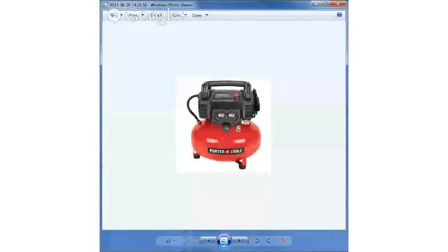I'm going to share a screen here with you. This is a picture I pulled off of, I think, Craftsman's website, of a small air compressor with a small tank. On the top here it says 150 PSI. Wow, you know, that's what they're touting about this compressor.